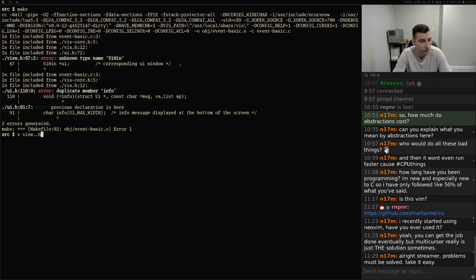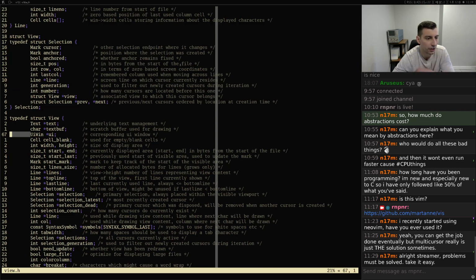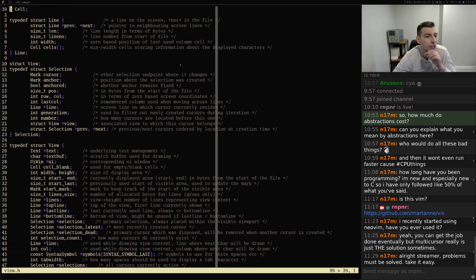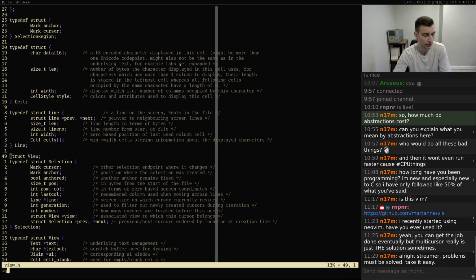Yeah. Good. So that will be the first function pointer I just delete in a second here, because that is annoying. So 67 UI win. Oh, right. If I do that trick, I can get away with type defing it after.